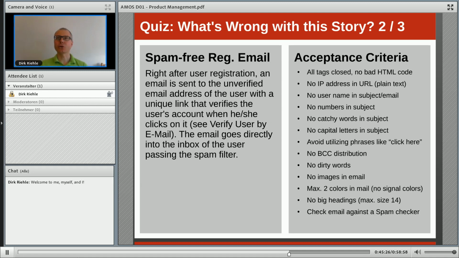All right, I think you took over and had a good discussion. What's wrong here is, in my opinion, predictions that the system can't make. The email goes directly into the inbox. Okay, that's the intention. You cannot make a guarantee. Also, looking at the acceptance criteria, that's way too exhaustive. Don't try to be that prescriptive, over the top.